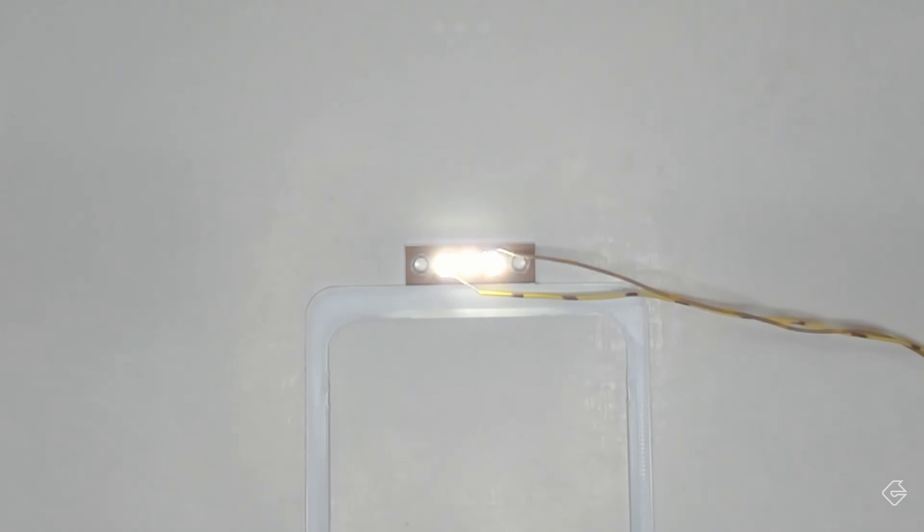Look at this — an LED chip with three individual light sources on it. You've probably seen these things light up before, and if they weren't done right, you see hotspots. Terrible hotspots. Here's one lit up right now. You can see those three individual light sources. We do not want hotspots. We want smooth, consistent lighting that looks flat end-to-end.